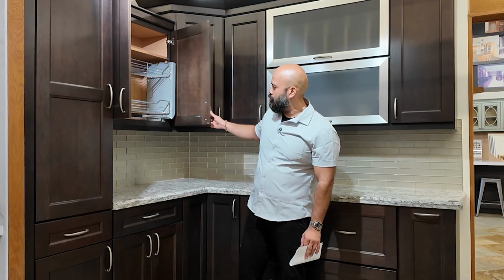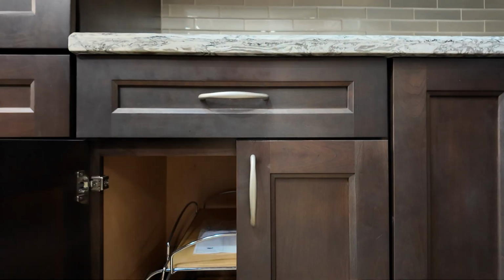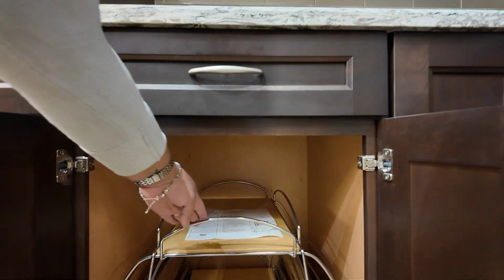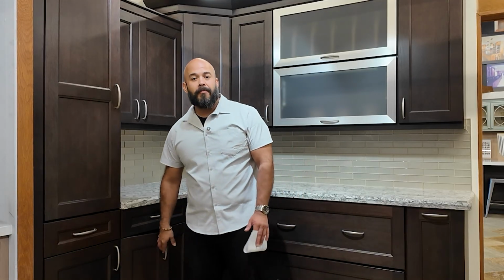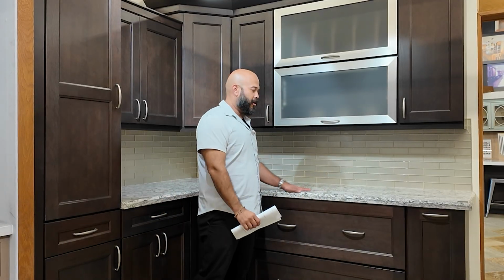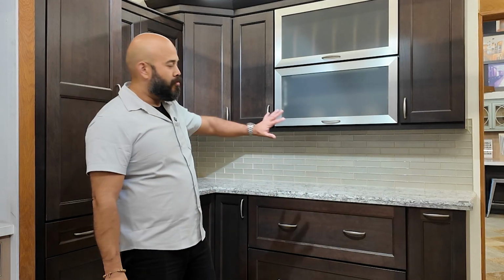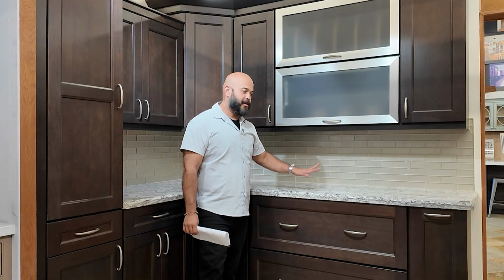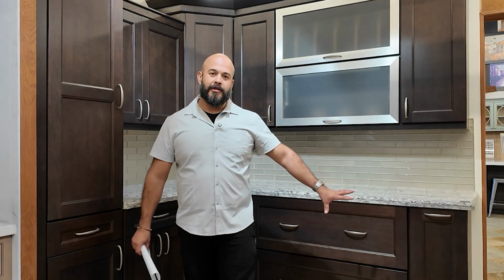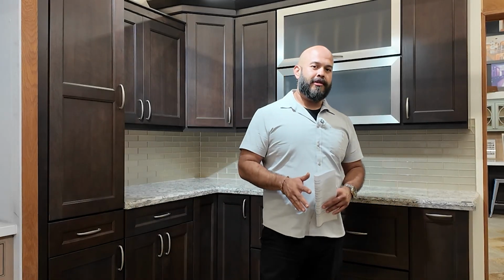You start getting nicer things on the inside. You start getting different types of rollouts, something like this that comes out. So you start getting really cool things. Another thing that you start getting on that budget is this countertop. Take a look at this countertop. A lot of movement, a lot of nice looking things going on. You do have the glass backsplash in the back, and the countertop here is by Cambria. Cambria gives us nice stone, with a lot of movement in their countertops. So when you get to that $30,000 budget, make sure you get those extra features.